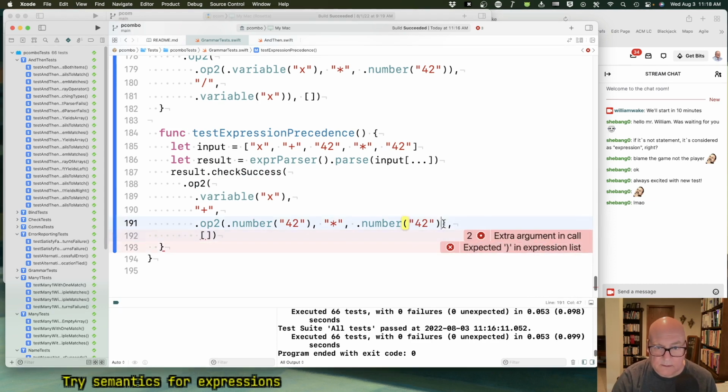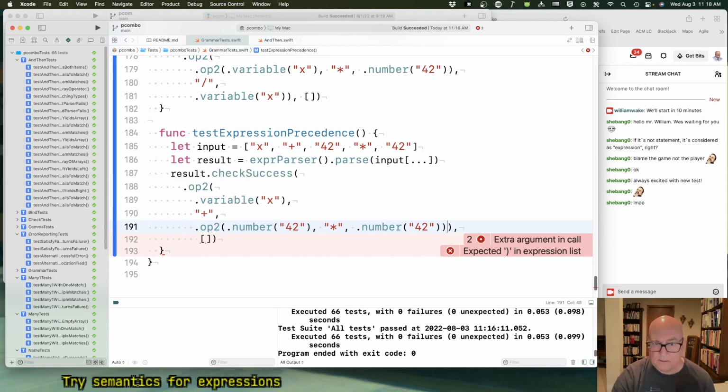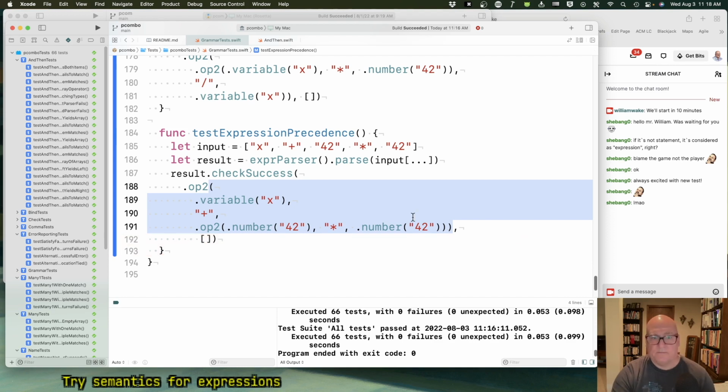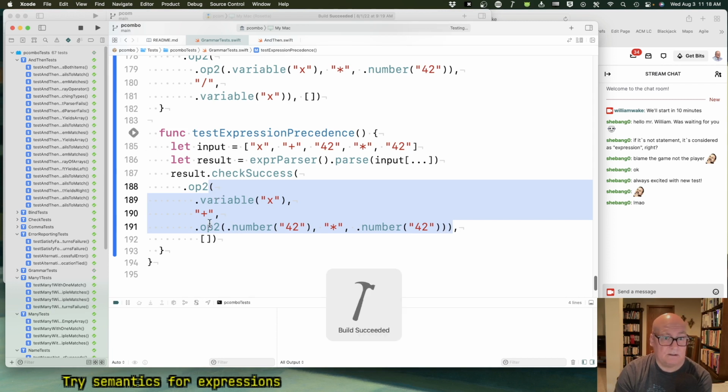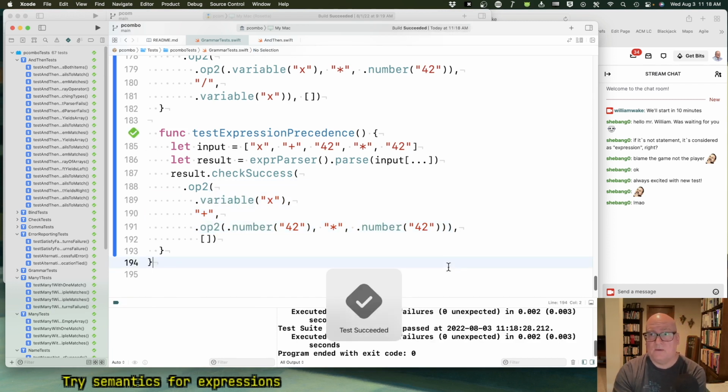Let's see, check success. One more. Up to, yeah. Okay. Whew. So x plus 42 times 42 should give priority to 42 times 42, even though the natural left precedence way would be to give priority to x plus 42. So x plus the product, and this should pass. Yeah. All right. Cool.